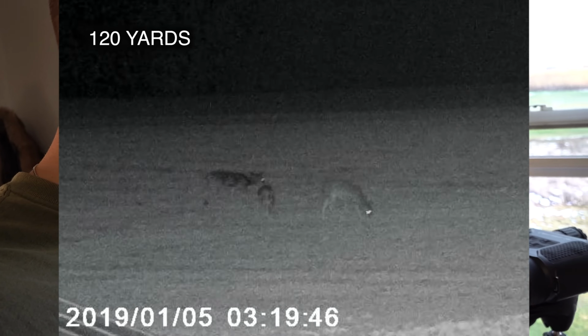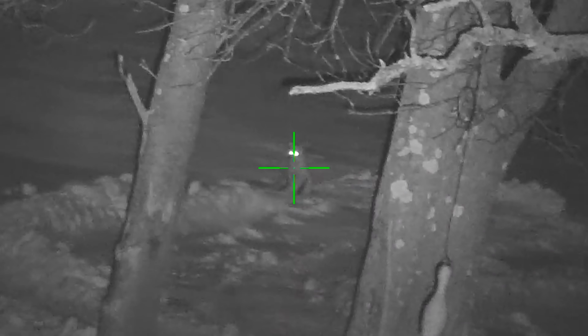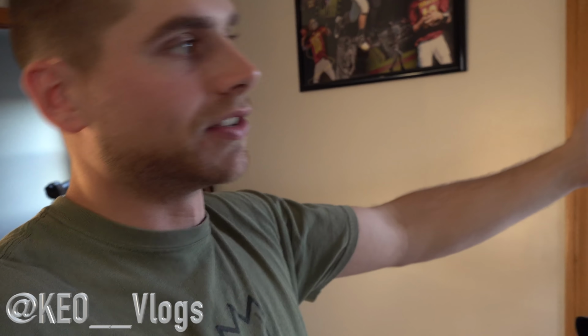Overall, this thing's pretty darn cool. Different uses for it would be, obviously, predator hunting. This would be awesome for a spotter. Not only could he watch the critter and tell whoever's shooting what it's doing, he could record the whole thing and record the shot so you can see exactly where the hit is. It'd be great for security purposes if you want to see something in the dark but you don't want light projected to alert somebody that you're looking at them.